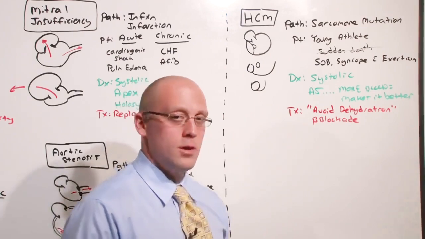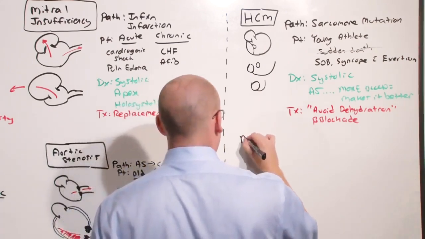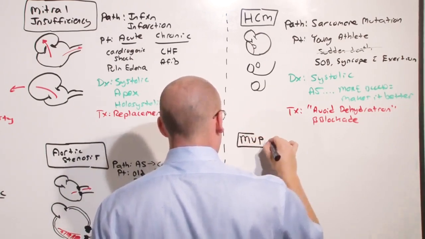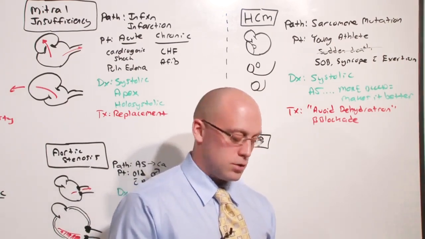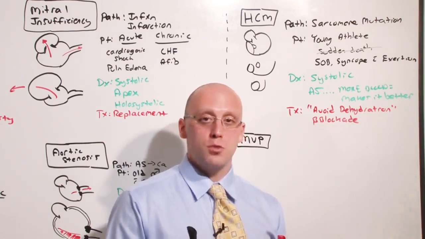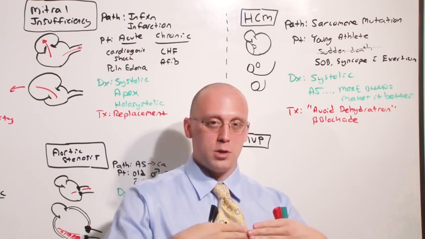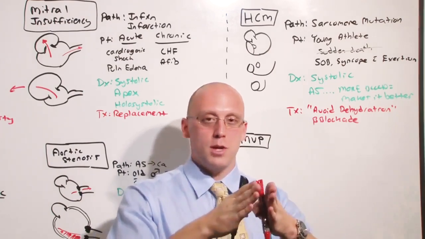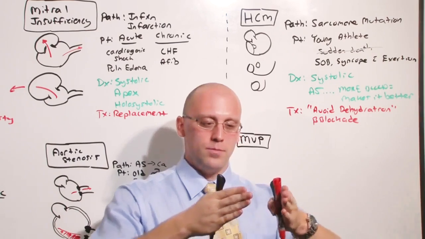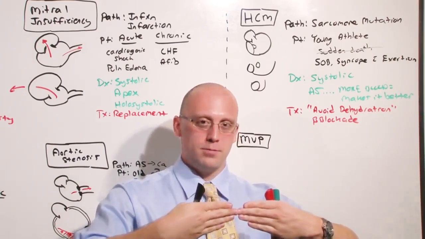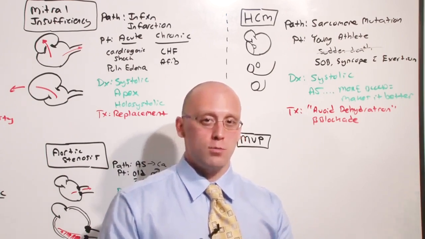The other murmur, more blood in the heart, less murmur, is mitral valve prolapse. And in mitral valve prolapse, what happens is that the leaflets of the valves don't touch well. They don't touch well because they're too big. So during systole, they're supposed to close and touch, but they blow through because they're too big, so they don't close right. But if you stretch out the ventricle, the valves come together better, which is why the murmur gets better with more blood.